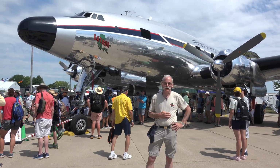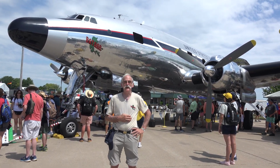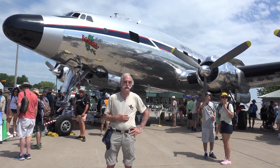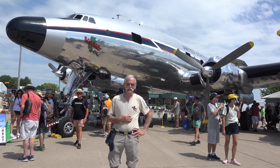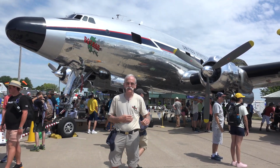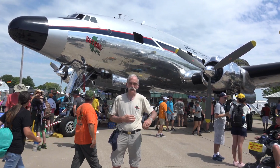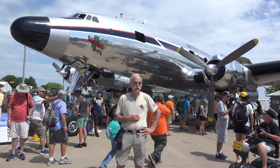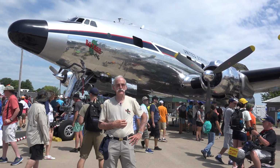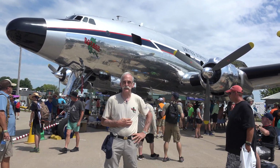Tom has asked me for a little more information about being a flight engineer on the Connie. It's a big job. The pilots sit up front and all they have is throttles, manifold pressure and RPM. I have my own set of throttles in the back, and it's a bit like running a ship. The captain asks for takeoff power or METO power or climb power, and that's what I do. I set all the power settings. And really the only time I don't have control of the engines is on the landing when he says "my throttles." That way he can control the throttles for the flare and the landing.